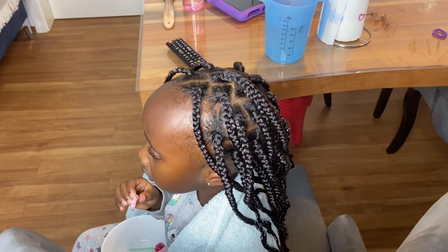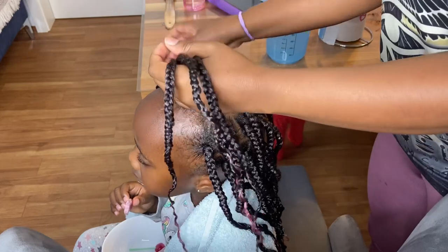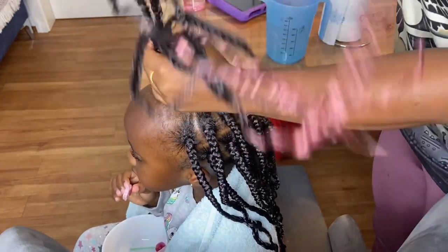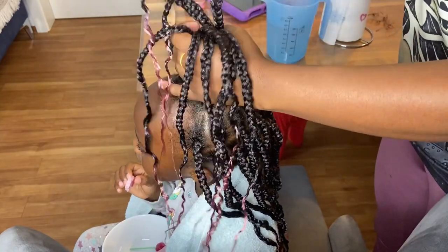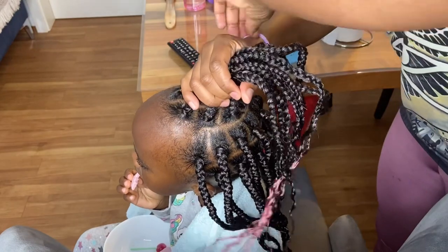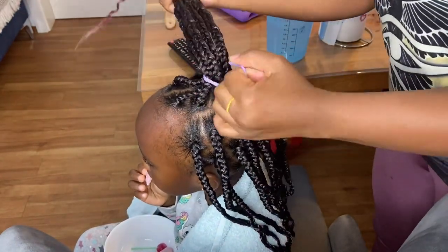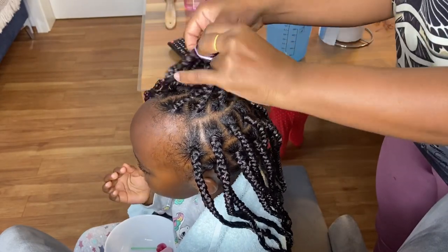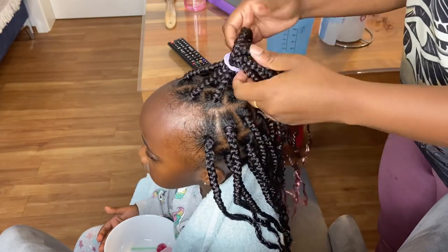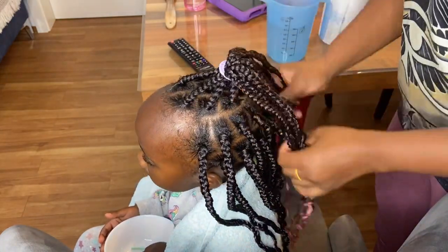So we are done, and as you can see, they are very, very neat, and she loves them. She loves big hair. Normally, after braiding her hair, I don't style it or touch it because I know how it feels after getting the braids and then someone starts styling them. I know how it feels. So that's why I'm just going to give it a simple style, and then we are going to leave it at this point today. And maybe after 2-3 days, I'll be able to style it in a better style.